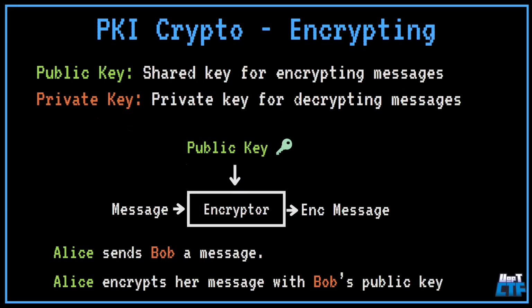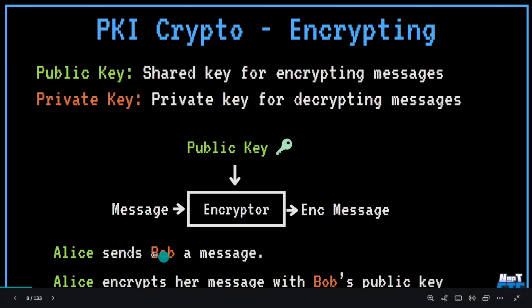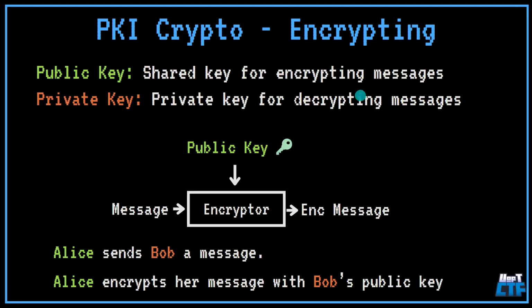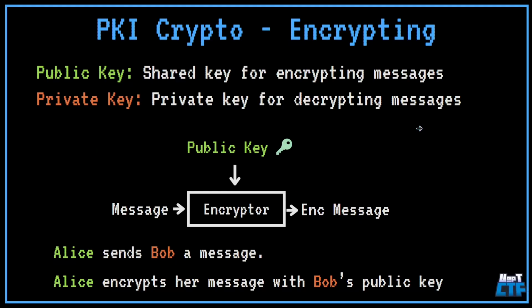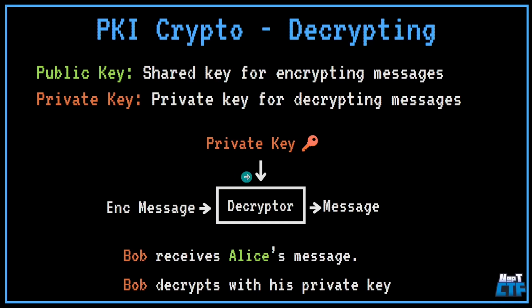So this is an example if you want to encrypt something. Let's say that someone wants to send you a message. Let's say Alice wants to send Bob a message. How we would do that is we have Bob's public key. It's probably published somewhere online. So Alice finds that, and Alice uses that to encrypt their message, and they would have the encrypted message that Bob would be able to decrypt on their side. How that would work is that Bob has his private key and he decrypts it on his side. We're not going to go too deep into the actual algorithms for this, because we already covered that.